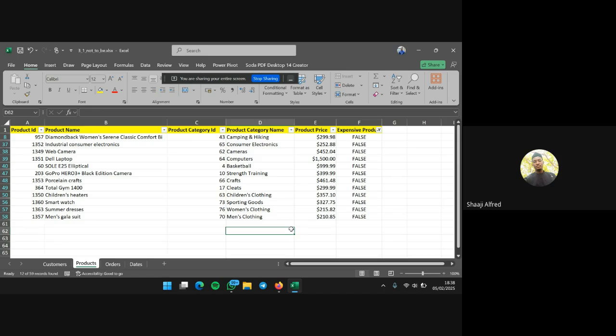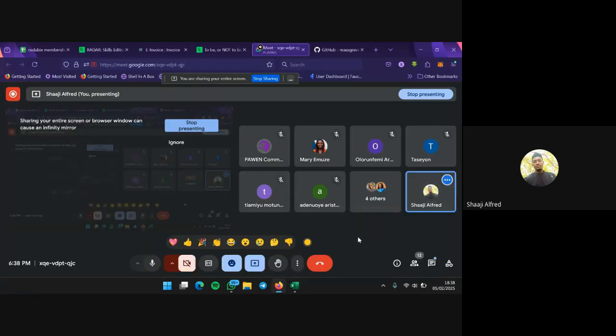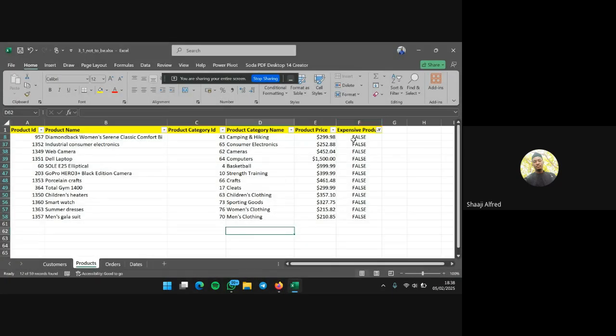Mind you, once I highlight my data, I'm looking at the status bar down here. It's giving me the number of counts.